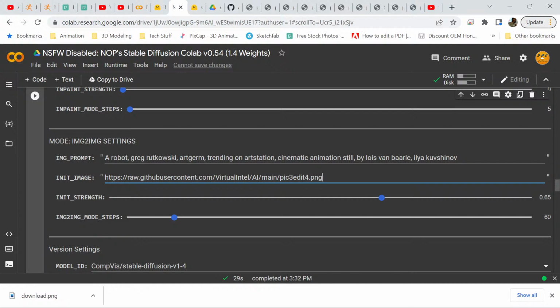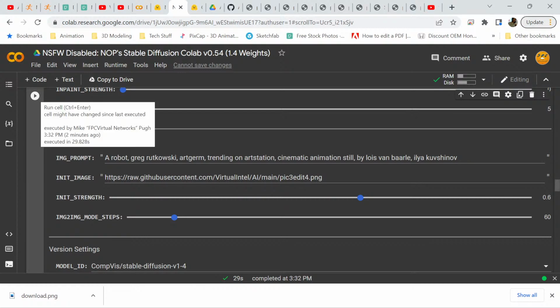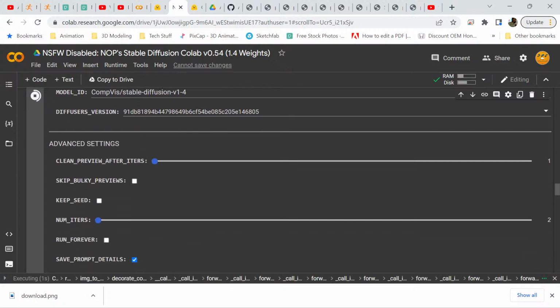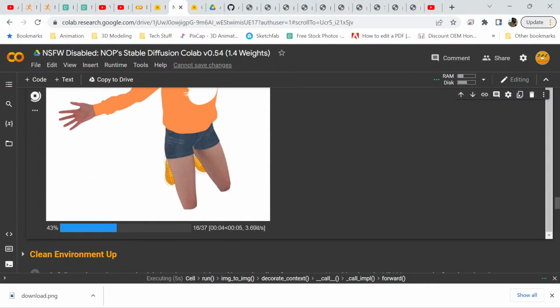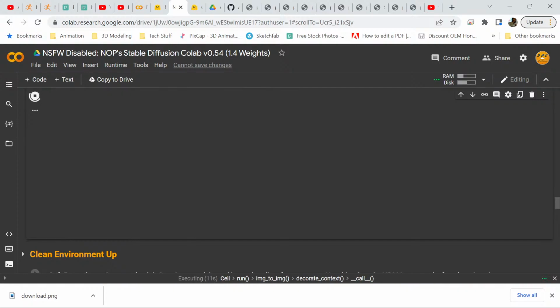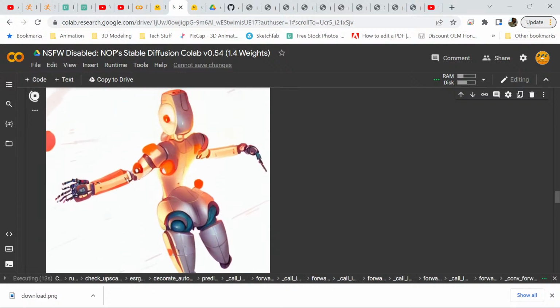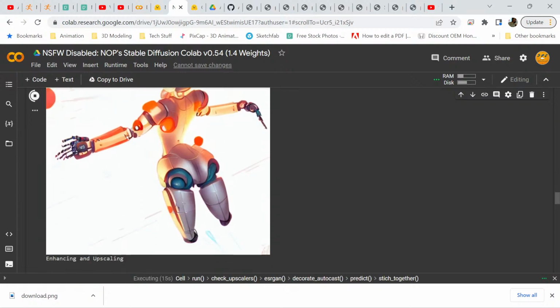And we are going to drop the init strength just a slight bit, because I think it will change for the better. Let's see. Because when I first did it, I did not need 0.5 or greater than 0.5, I should say, to get a good image. And there we go. See, now the knees look like they're in place.